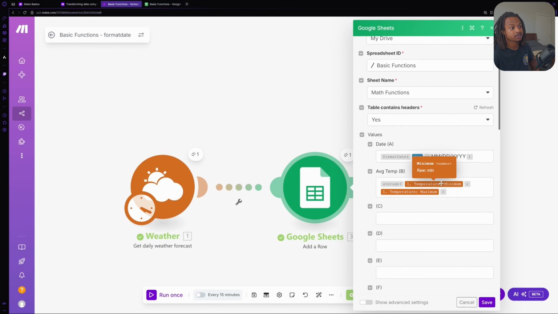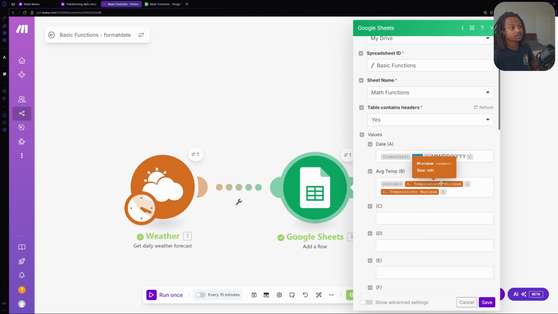Welcome to the final unit of transforming data using functions in Make Basics. The last function that you are going to explore in this course is formatNumber. By the end of this unit, you will understand how the formatNumber function works. Before you continue, make sure you've completed the exercise. Yeah, okay, click next. formatNumber, what does it do and what can it be used for?